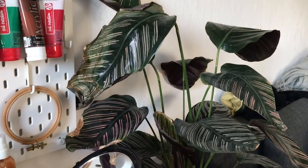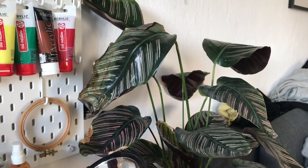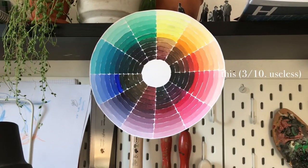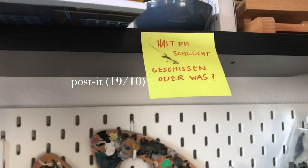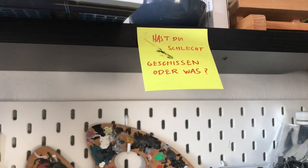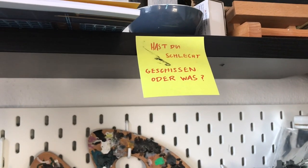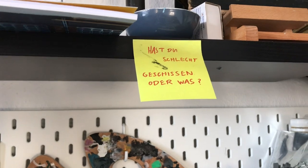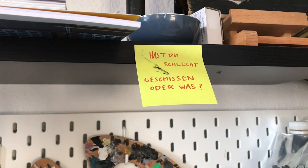It just looks like this. It's a calathea, and they are little bitches. And yeah, look at this. I made this myself. And we've got this posted for all my German-speaking people. I'm sorry that you had to read this. And for all my English-speaking folks or any other language, good for you.